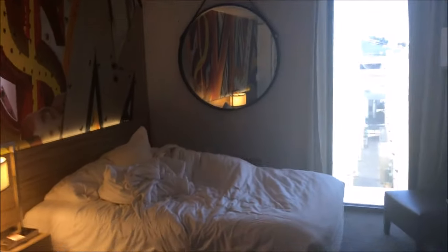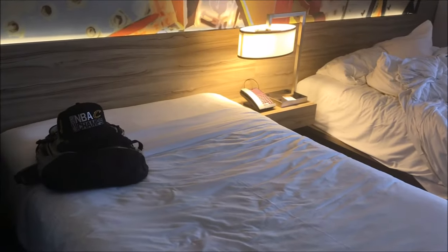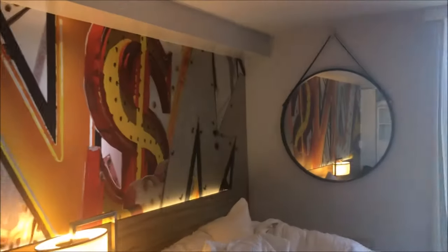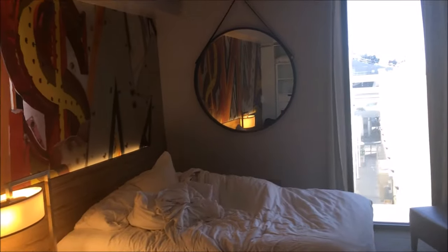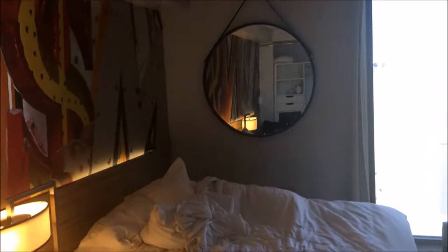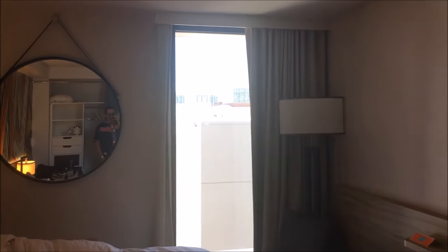Look at the bed I slept in. One of the cool things about getting a double when you're by yourself is you can strip all the pillows off the spare bed, throw them on your bed, and voila, sleep like a king. I didn't intentionally book a double. It had a king size room, but they ran out because I got here so late. But anyhow, you can look out my window view a little bit.